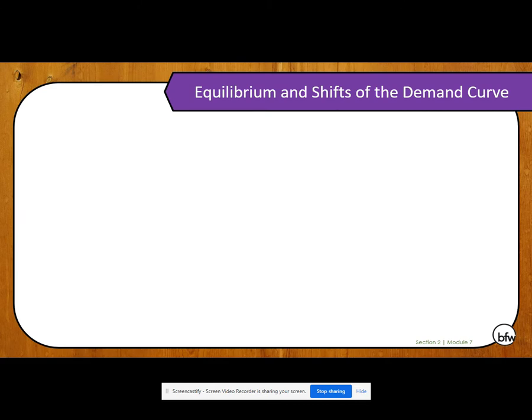However, we need to know how to graph that. You don't really have to go through and memorize all this word for word, because you can think it through. You know that if the demand for something is increasing, the price is going to go up too. We also can graph it out, okay?